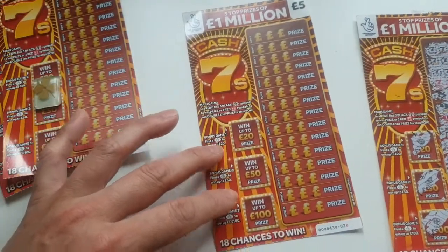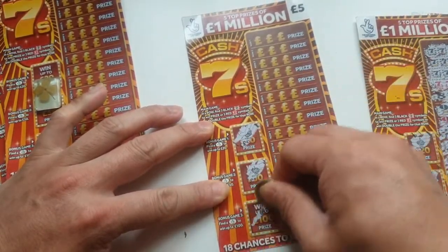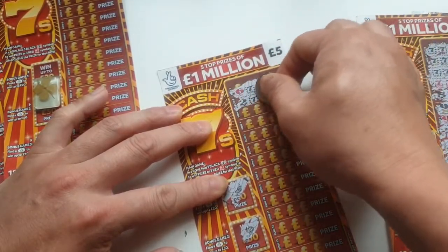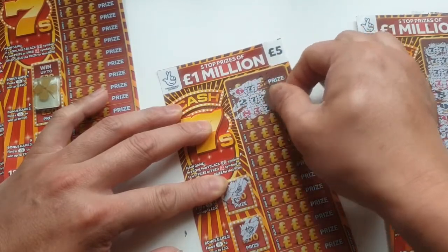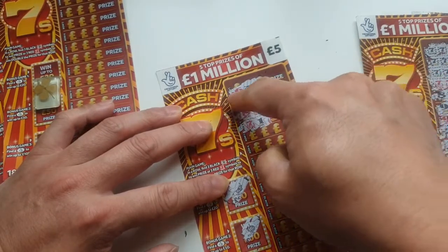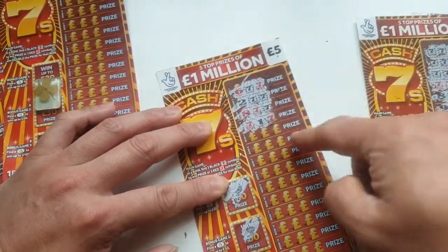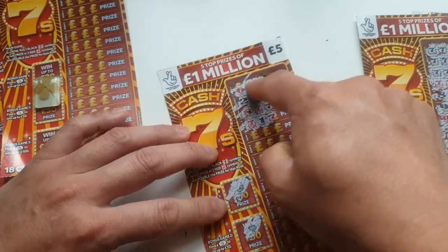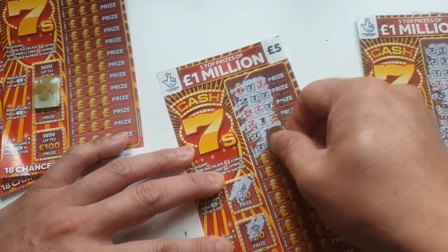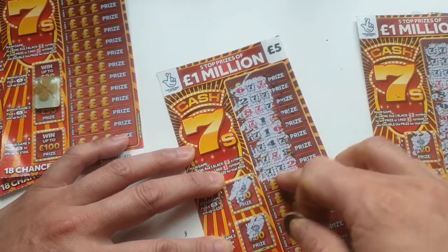Right, we will see. Okay, see what the third card does. Dun, dun, dun. Come on, fingers crossed. Okay. It seems like if you see a lot of sevens at the start, there's going to be a winner. Okay, so it's on this side, I'm not sure. But when it's on this side, seems like it's going to be a winner, but I don't know. We'll see. Nothing as yet. Nothing. Nothing. Oh, that was close. 2 black sevens.